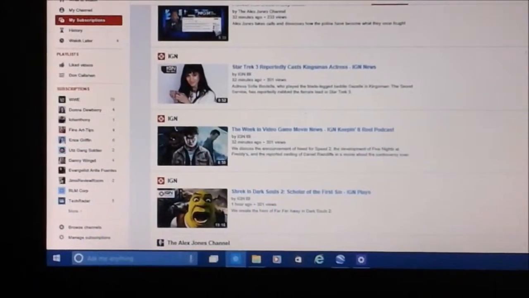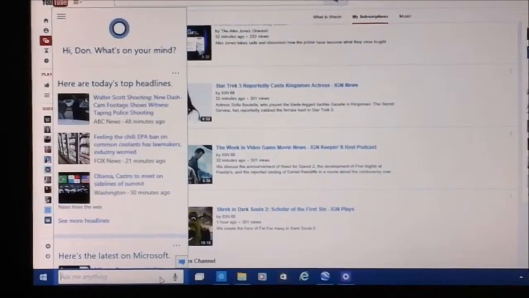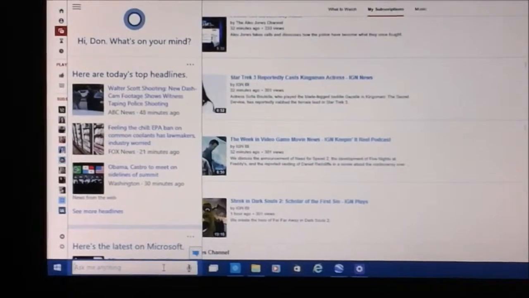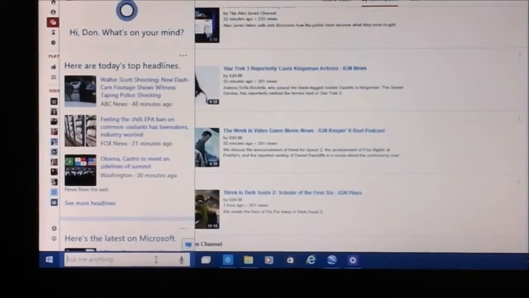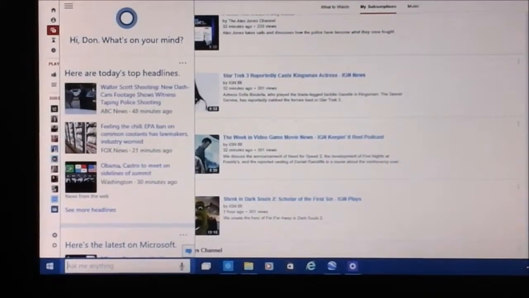Okay, so there's no real difference here in Cortana itself, the actual application. So there's no real need for me to go over it. But I have had issues with Cortana as well. Like when I try to click my mouse on the search bar, a lot of times it won't come up at all.